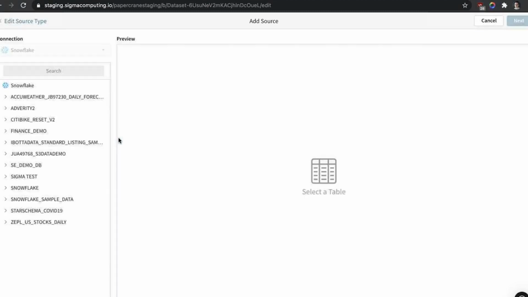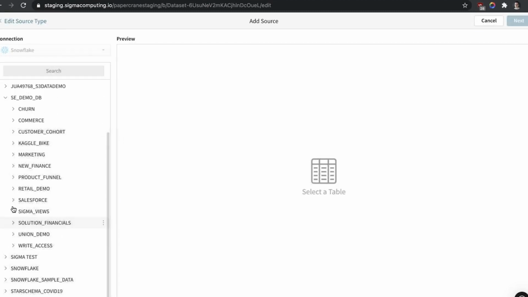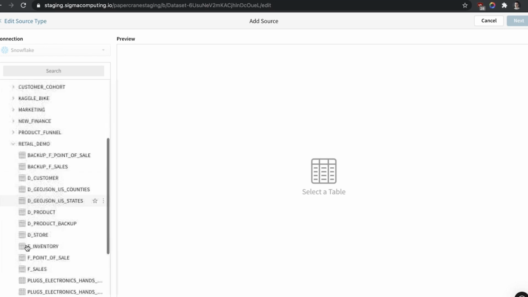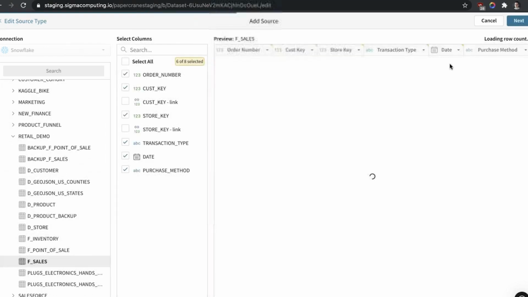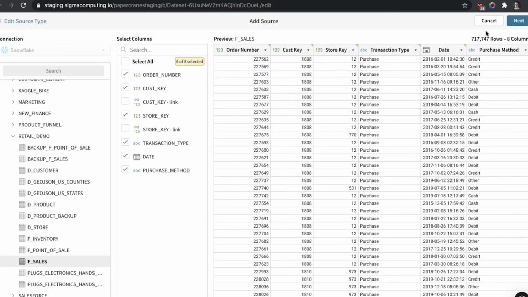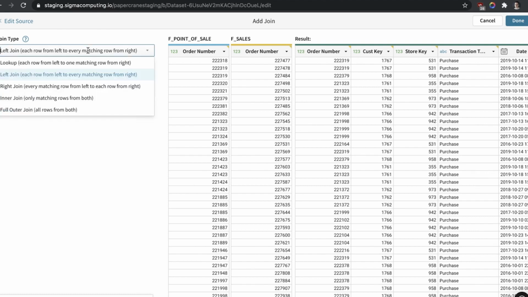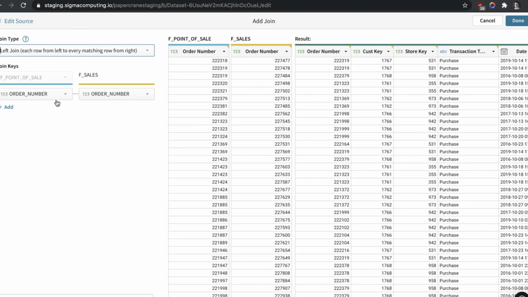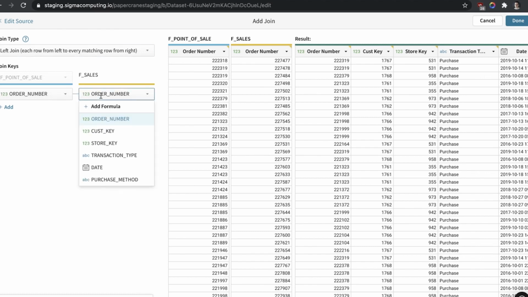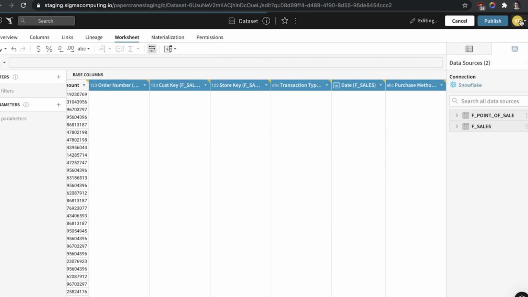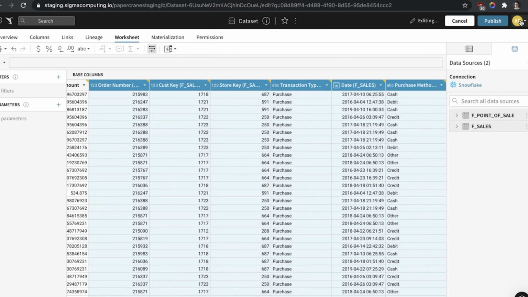I'm going to start with another fact table that I need. I have some point of sale information, but then I also want the individual order number, line item information. And so I can bring that in very easily. All we need to join in Sigma is a join key. And here it's order number. I can select my join type, and I can select any number of join keys. If Sigma didn't select the right one for me, I could select it myself, and I can even do formulaic joins. Now when I click done, this is going to bring in that data right on top. So now you'll see we're working with 4.5 million rows, 11 columns.